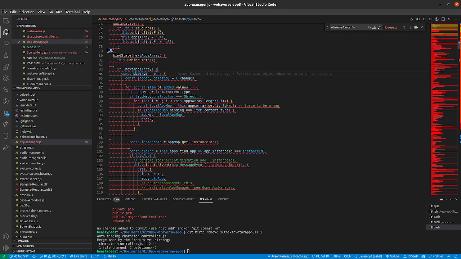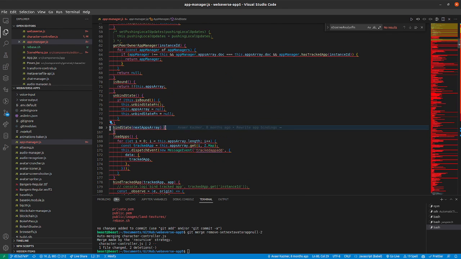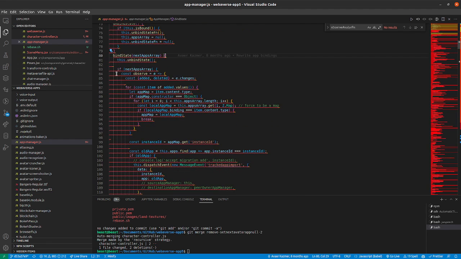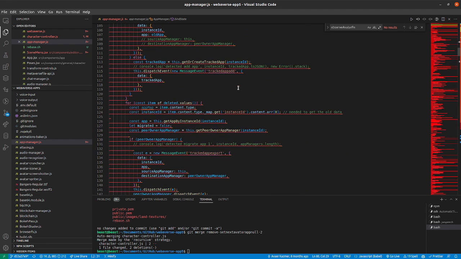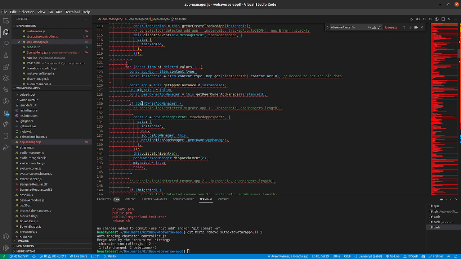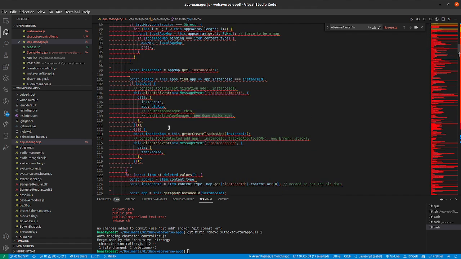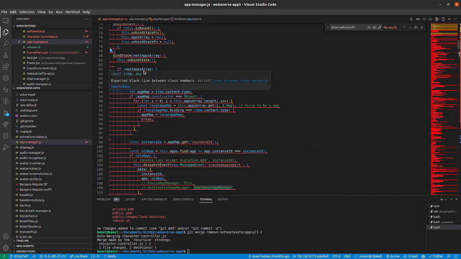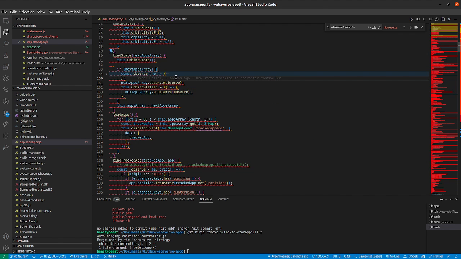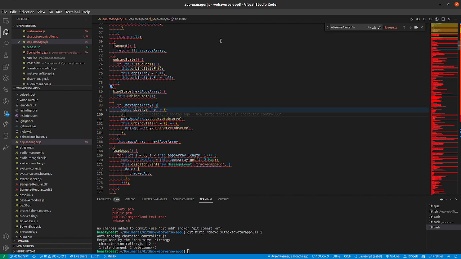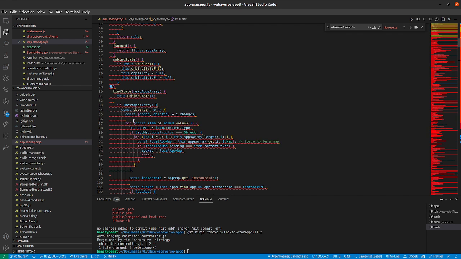What we see here, though, is that, at least right now, all app managers, local and remote, are binding to the state equally and observing. And that might be okay, because probably somewhere in here we're checking for a local player or something like that. But I'll bet you this is probably the source of some of our bugs, is the fact that we're binding and observing on the local. So in Webaverse, always observe remote changes, always publish local changes. The app manager's main job is to bind the state and listen to changes to apps.